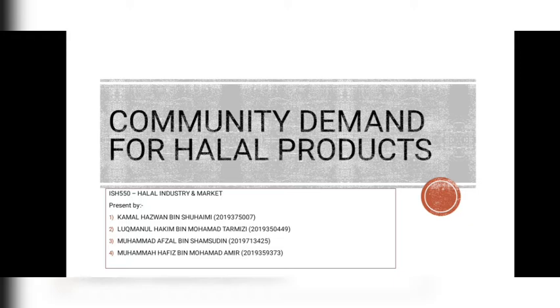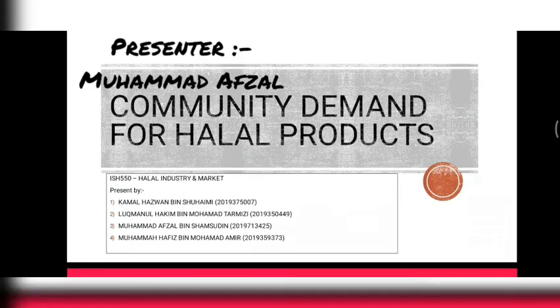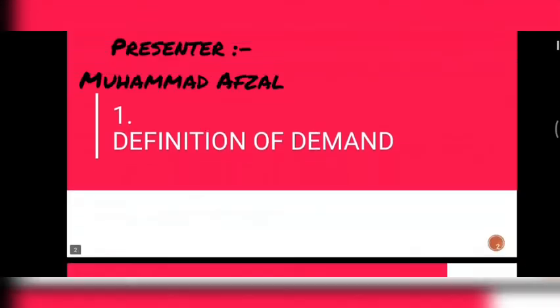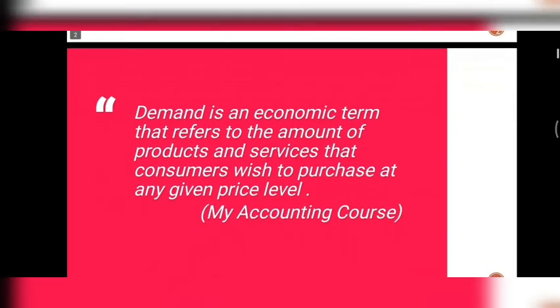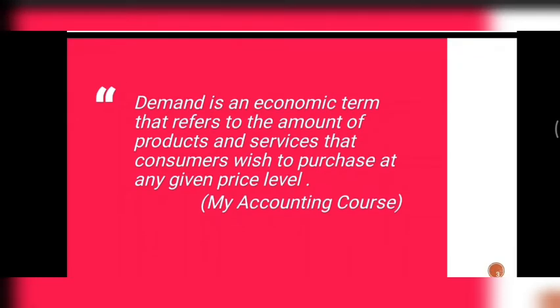And today we want to present about community demand for halal products. Firstly, I want to present the definition of demand. Demand is an economic term that refers to the amount of product and service that consumers wish to purchase at any given price level. Economists use the term demand to refer to the amount of some good or service consumers are willing and able to purchase at each price.